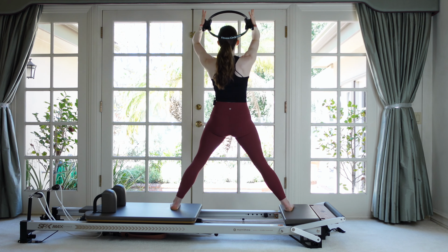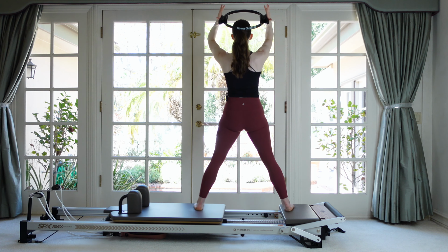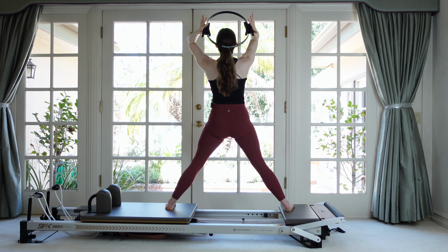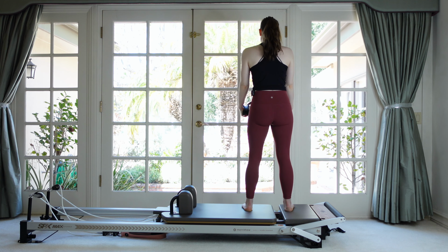Or don't even lean back at all. Just squeeze the ring to feel the triceps. Last two. Very good. Abs stay connected, but lengthen. Awesome. All right. Bring the ring down.